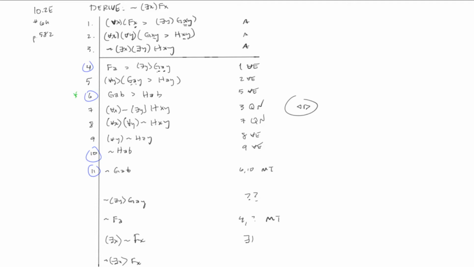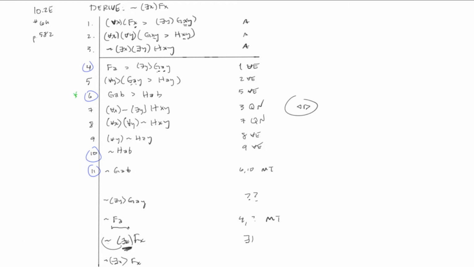Could I say that this is existential introduction? Tilde, there's an X, FX, so I'm basically doing existential introduction only on this part of the line. Nope, I can't do that. Existential introduction takes whole lines as input. That's important. The other important thing is that existential introduction gives us a line whose main logical operator is that new existential quantifier. Well, the main operator here is the tilde, okay?